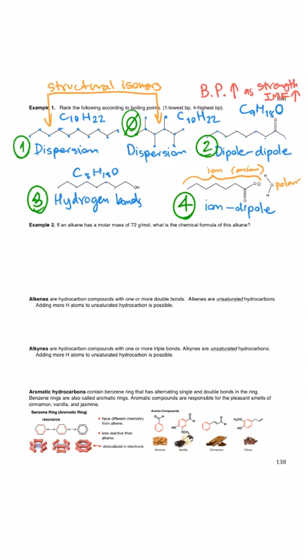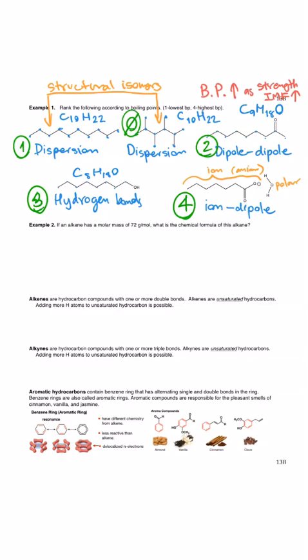And I'm sorry about the scale here. The scale is 1 to 4, but we have 5 molecules, so I'm going to label this as 0. So the rank would be going from 0, which is the branch, followed by this molecule, followed by this molecule, followed by this molecule, and the highest boiling point would be the last molecule that contains the ion-dipole intermolecular force. Now let's take a look at the next example.